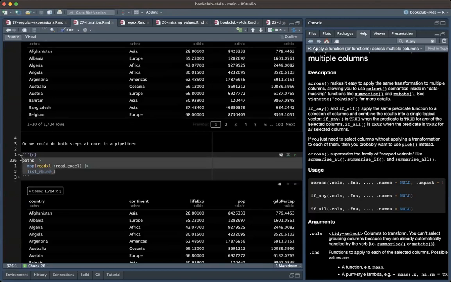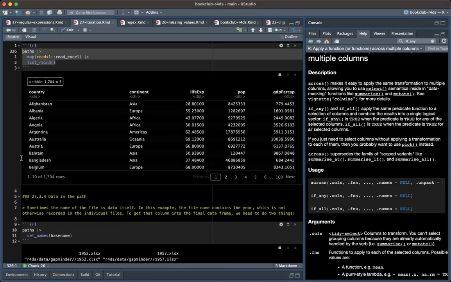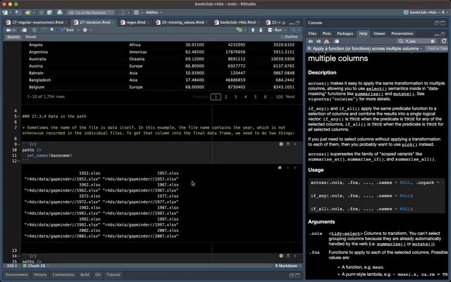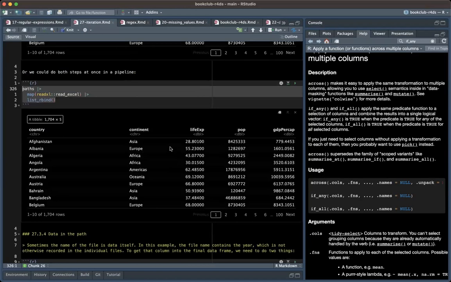Also, I think because across is based on the dplyr package, working on a data frame itself, it has to be a data frame, otherwise we can't use it. But in map, we're treating structures, not only data frames. Exactly, it could be any type of data structure that we have in R. We have a lot of structures in R. So we can use map on a structural level, and across we deal with data frames. So maybe one file is not in the same structure. I think in the book they give an example. I didn't take the examples here, but they give some kind of example there.